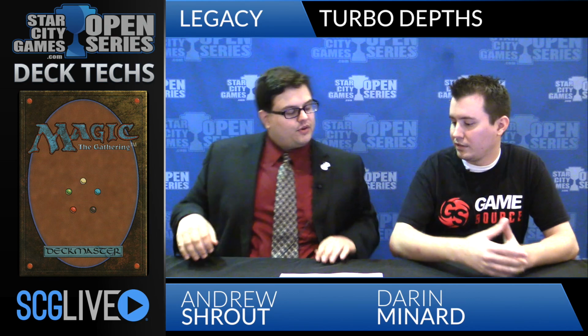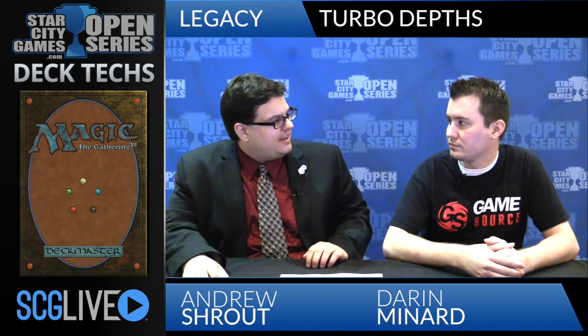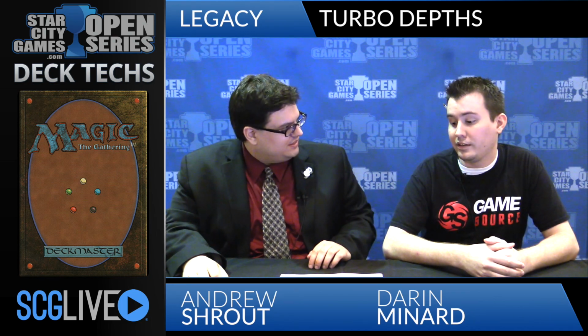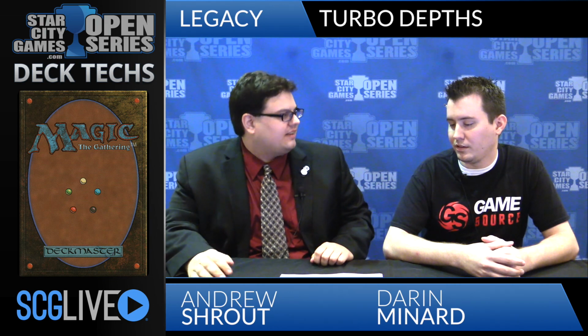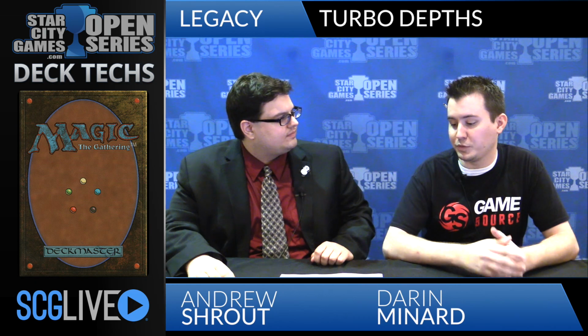So you have chosen to play Legacy today, and you're playing Turbo Depths. Yes, Turbo Depths. Tell me a little about what this deck is and why you chose to play it today. The biggest thing is it just wants to play Depths and the Stage as fast and quickly as possible, and as many times as it needs to. So the combo in question is Thespian's Stage and Dark Depths. If you copy a Dark Depths with Thespian's Stage, you get a free 20/20. And the idea is to abuse that interaction as much as possible.